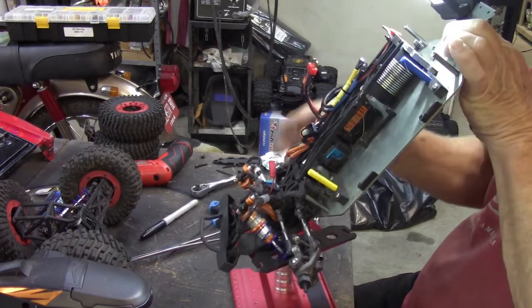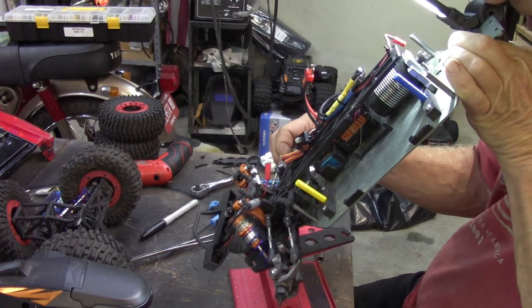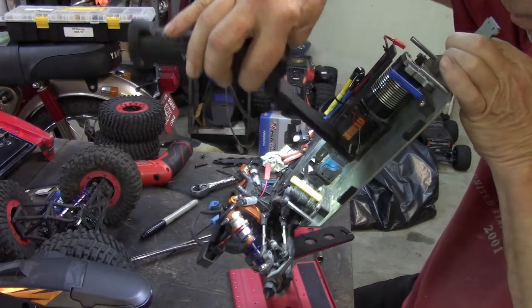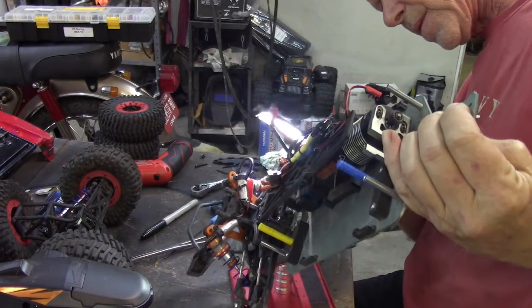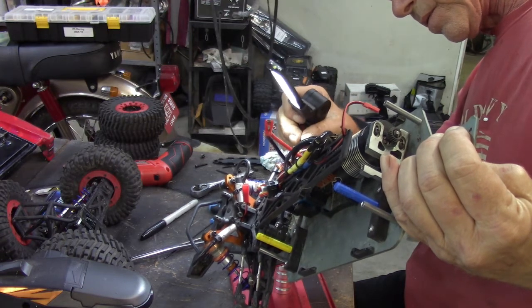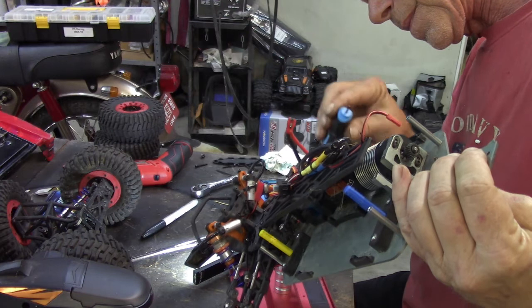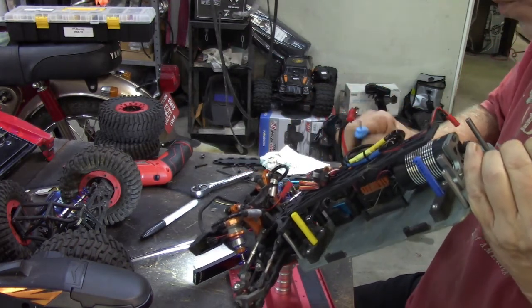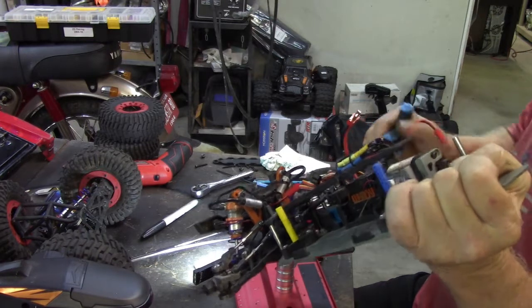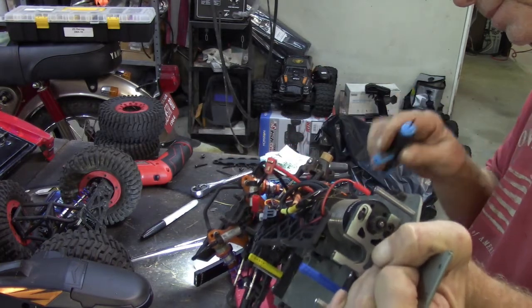I'm still just trying to see down in here where that flat spot is, and it looks like it is not lined up. And it does look like that set screw is missing out of there, or that's the one that's loose. Well, that's tight, so it must be the other one. Let's try spinning it around. But you know what? Oh, that's right. This frame is bent. You can definitely tell.